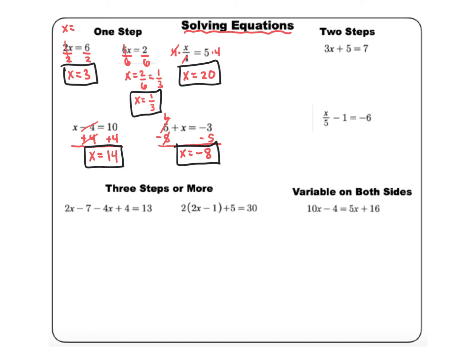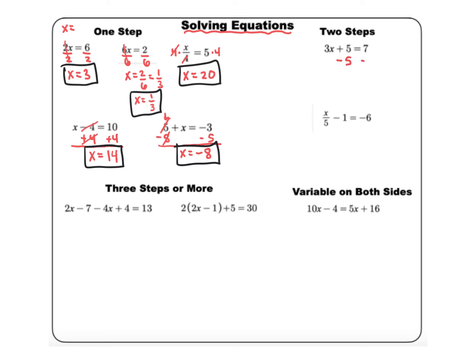The next thing we're going to do is look at two-step equations. In two-step equations, we're still getting x all by itself, but we usually do adds and subtracts first. In fact, we want to do adds and subtracts first. That's a quality of life thing that makes things way easier. So I want to get x all by itself here. Is there anything added or subtracted to the x? It looks like I have this 5.